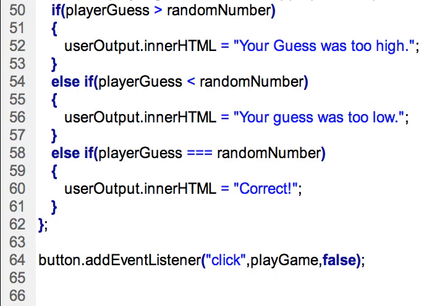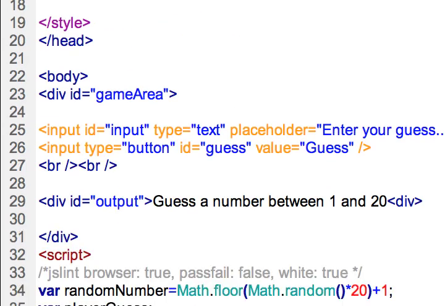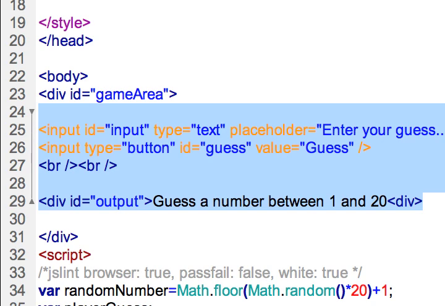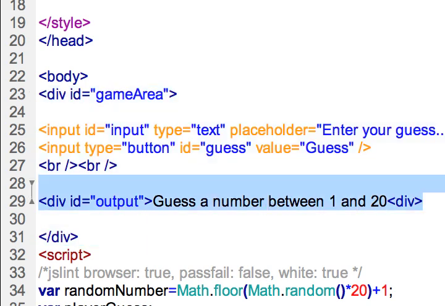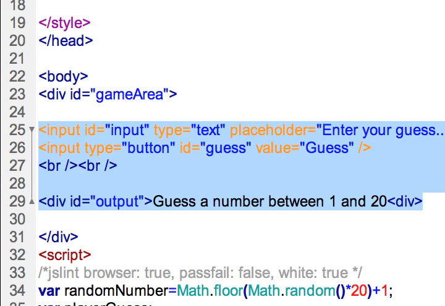All right, so to come back to the game and to see the structure of how it's built. First of all, my page is a very simple page. I just have an input text field, I have a button, and then there's an ID area for output. And right now it just contains text that says, guess a number between 1 and 20. So this is really the body of that right here. Now around the whole area, I actually add an ID for game area. All right, so then I can style that in my cascading style sheets. I can center the whole game and add a background to it.